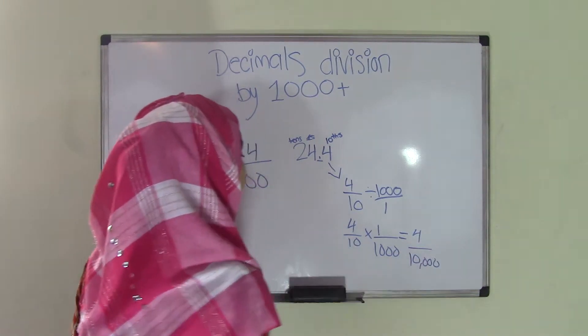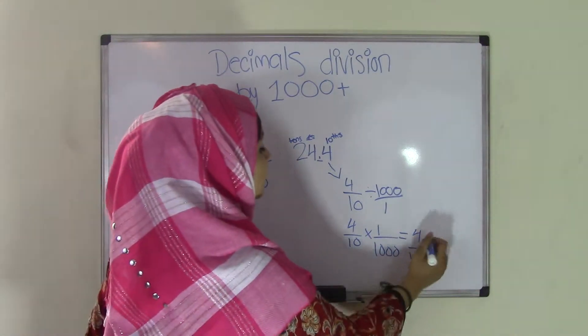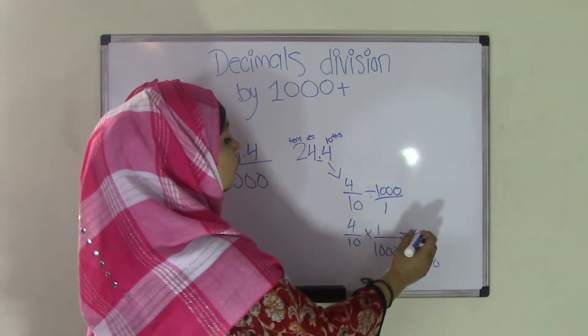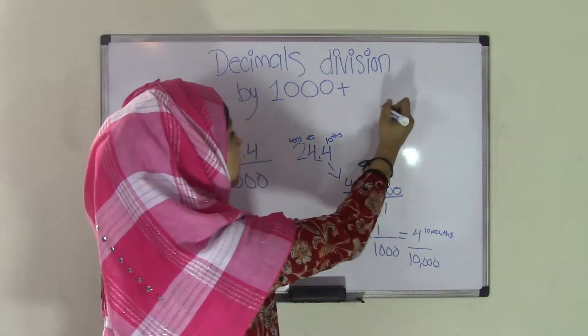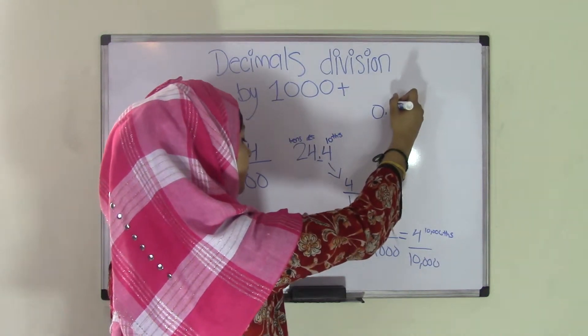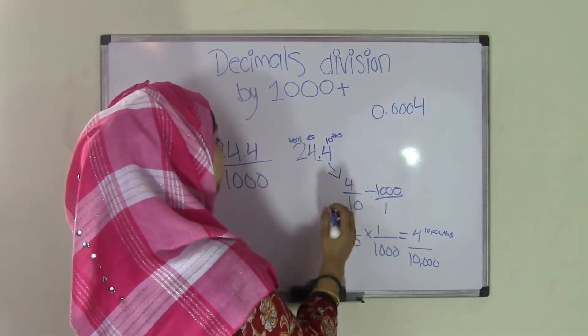I know these are big numbers, but they're pretty easy. So 10,000, that means the place value of 4 has now become in the ten thousandths place. So if you write this, this will become 0.0004. So we're done with the 4 now.